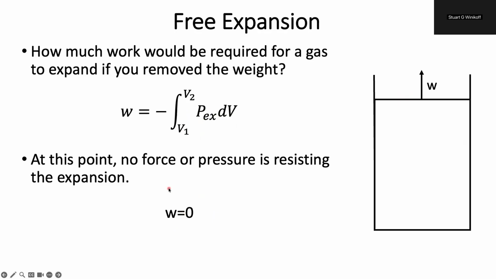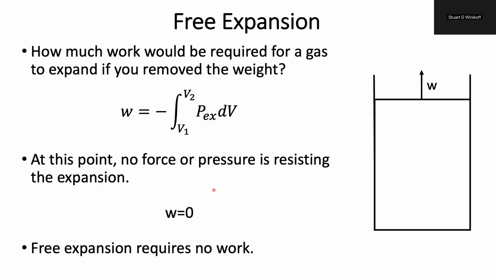So a very important point is that anytime we're doing an expansion under no resistance, or really any kind of movement under no resistance, the work of the system will always be 0. As a result, this is called a free expansion because nothing is resisting this change. And any free expansion requires no work. This will happen very naturally and typically happens very quickly. It is worth noting, almost all systems in practice have some kind of resistance. But sometimes this resistance is so low that free expansion becomes a very good model.